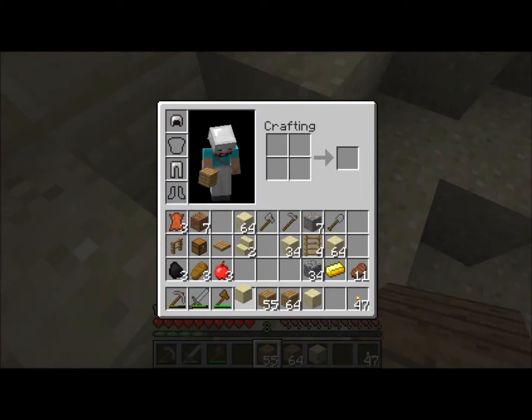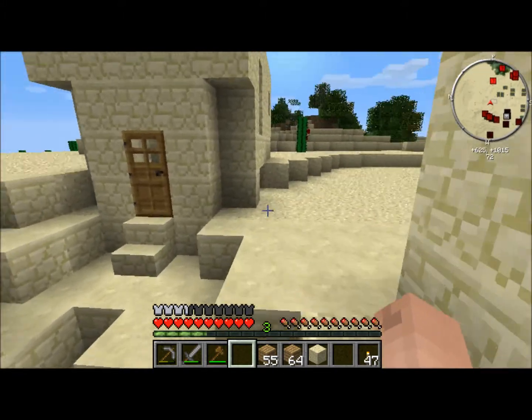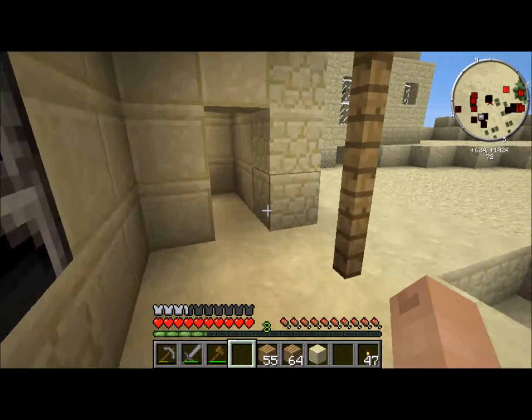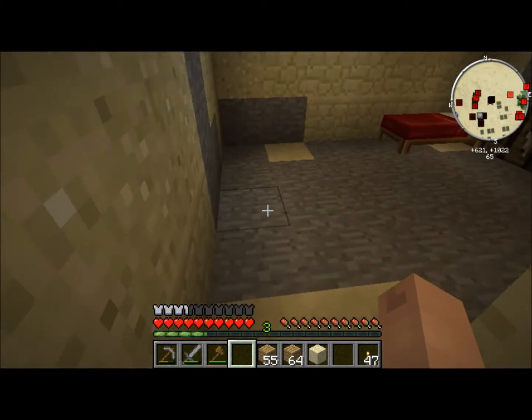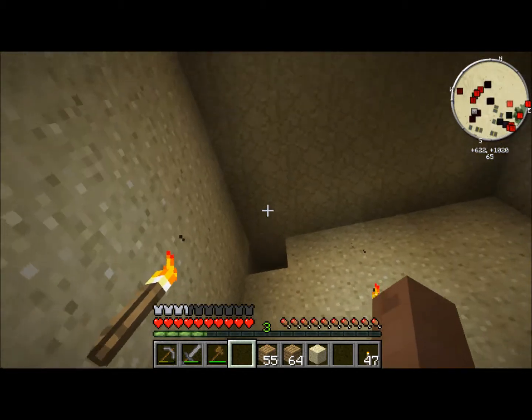Do I have sandstone? There we go. So, got a pretty nice town now. Head back down to my room. I'm trying not to think what I gotta do in here.